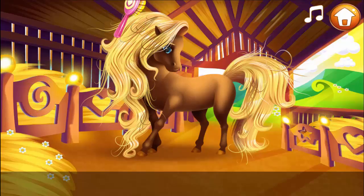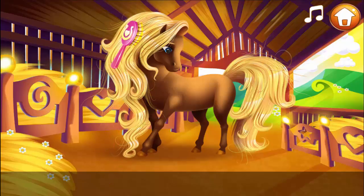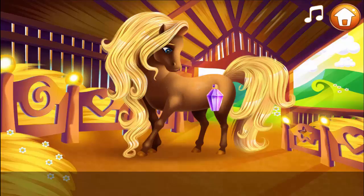Now, let's brush the hair to make it shiny again. Horsey will love this new perfume Fairy brought us.